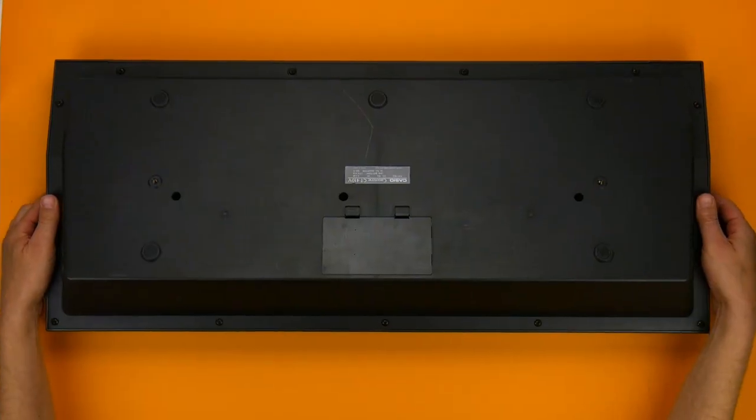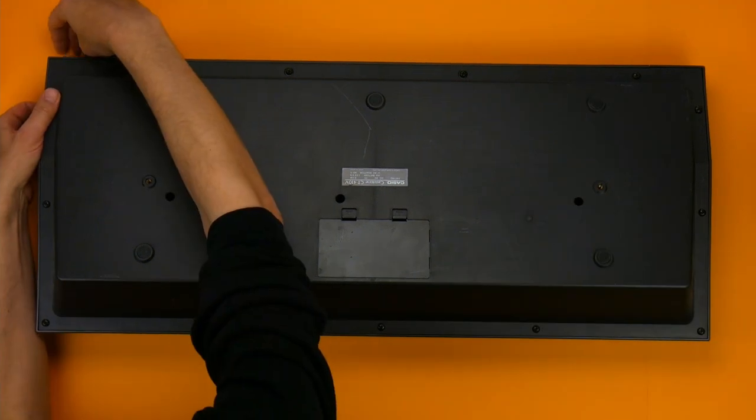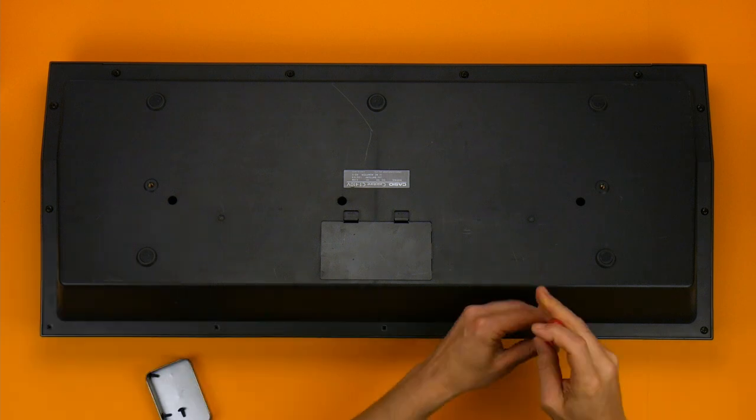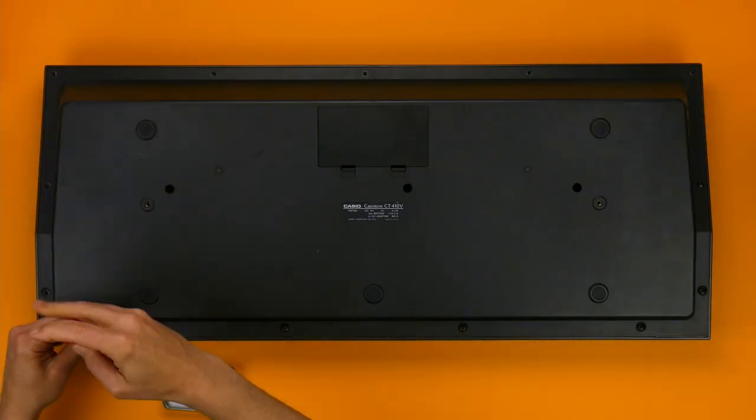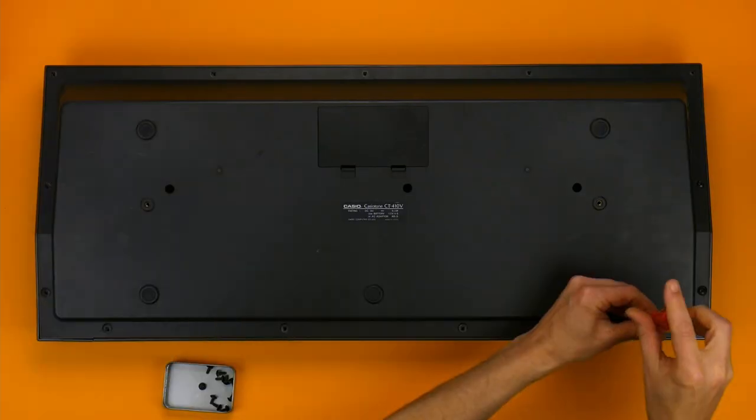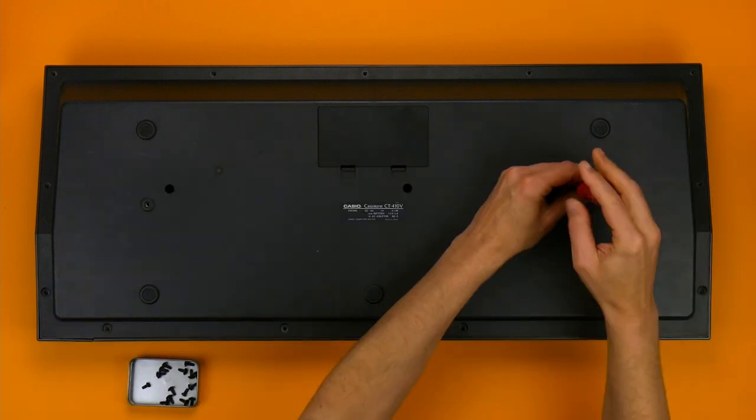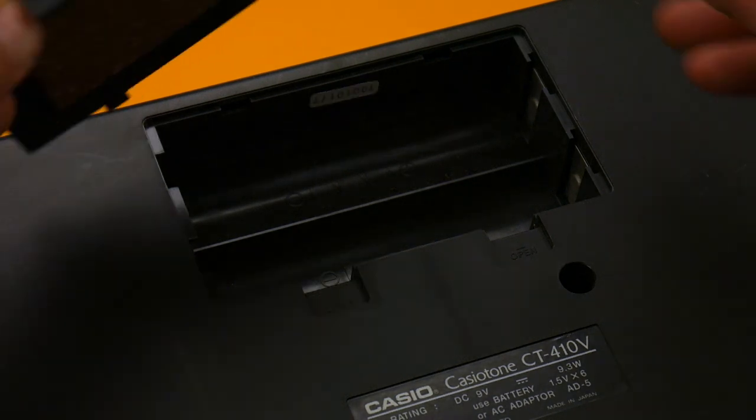You should put a towel or something like these pads underneath it. Fortunately, the bottom piece isn't broken as well. Sometimes there are screws hiding in the battery compartment, but not this time.